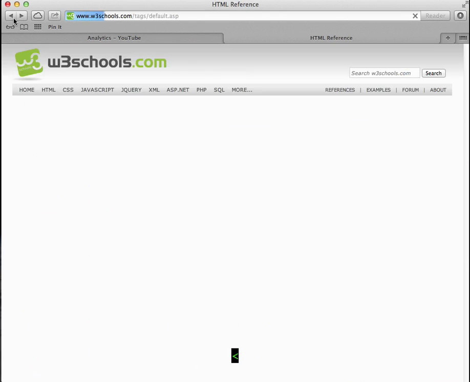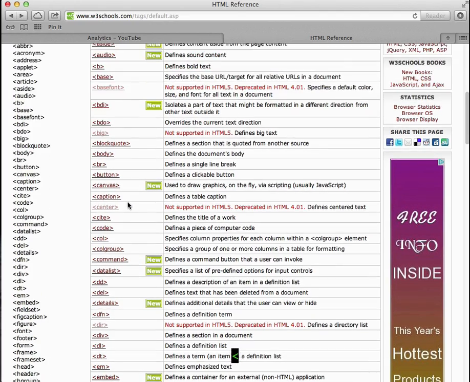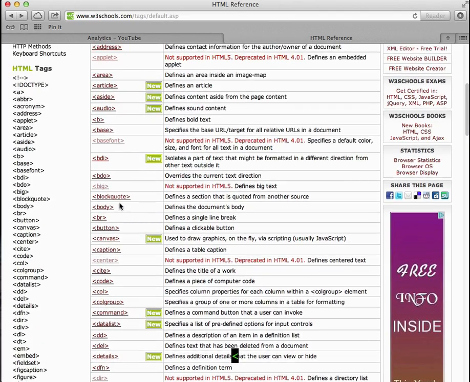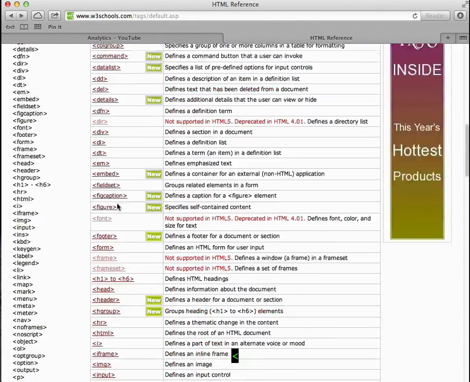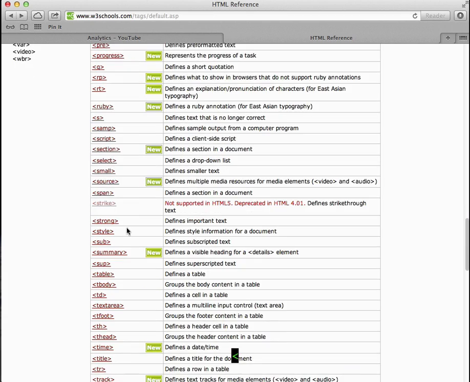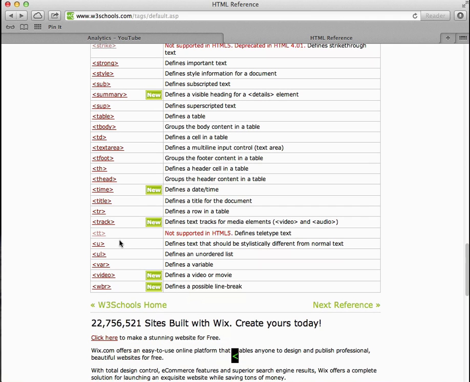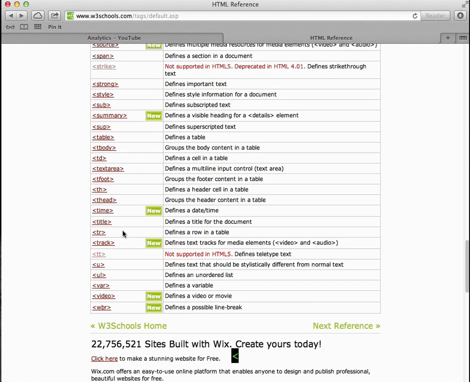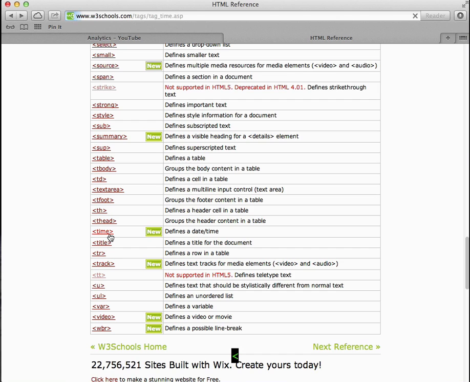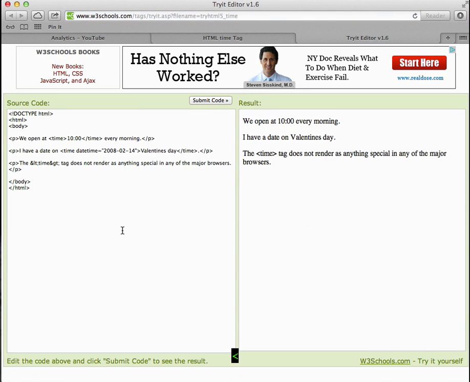So if you wanted to, let's see, what else can we do here? If you wanted to search something, you can search it for text. Google is really a good way of searching for any type of coding that you need. Obviously, you can find whatever you want. Check out this time here. See if we can get this to work.